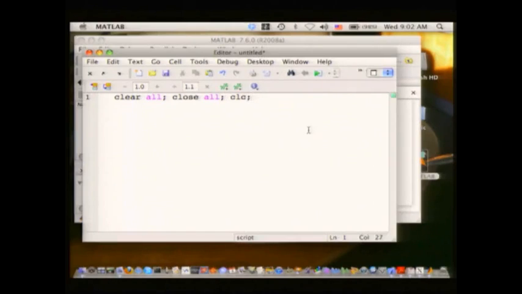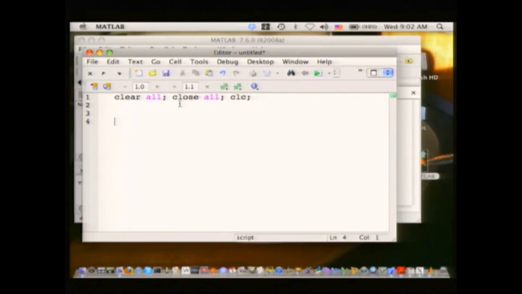Not everybody does, but clear all, close all, CLC. It means you get a fresh start in life right there. If you don't do that, you're not guaranteed a fresh start. Your past sins can be held against you. But not me. As long as I have that in my code, I know I start off square zero. Okay? So there we go. That's just the clear all, by the way, removes all variables that have ever been defined. Sorry, that's what clear all does, yeah? Close all shuts down all the figures.